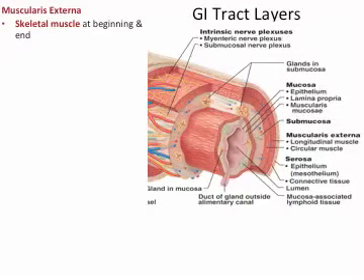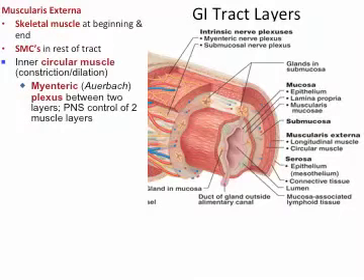The muscularis externa, we talked about that. There's a longitudinal smooth muscle and an inner circular smooth muscle. But at the beginning of the GI tract, the beginning of the tube, you have skeletal muscle. So in the oral cavity and parts of the larynx, and then also in the anal canal, in the rectum, you have skeletal muscle. So those are obviously skeletal muscle. You can control that muscle versus smooth muscle cells, which you can't control. And most of the tract, where you don't find skeletal muscle, has smooth muscle cells.